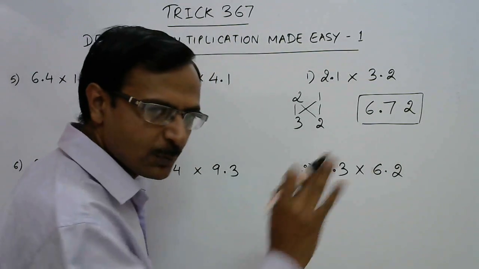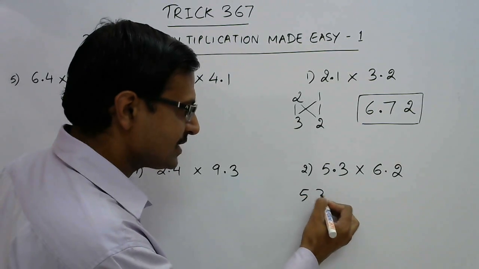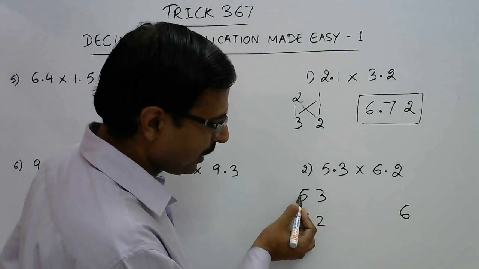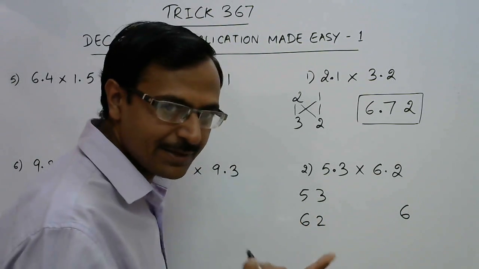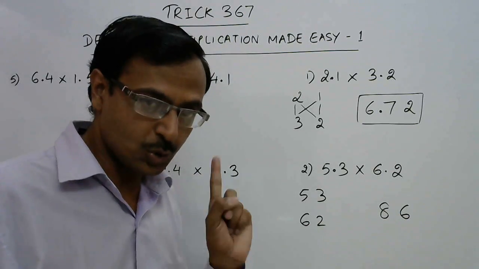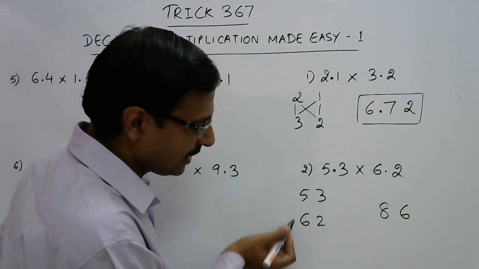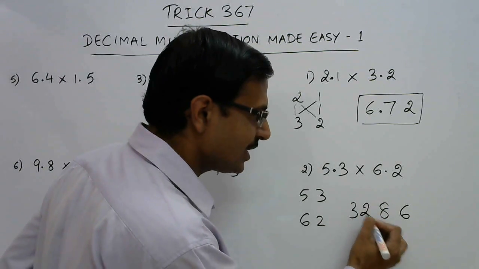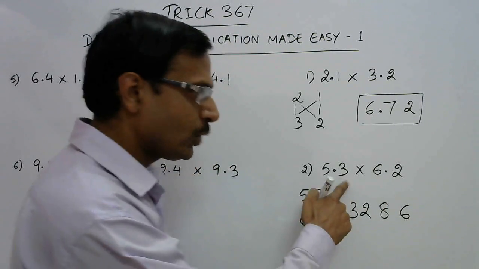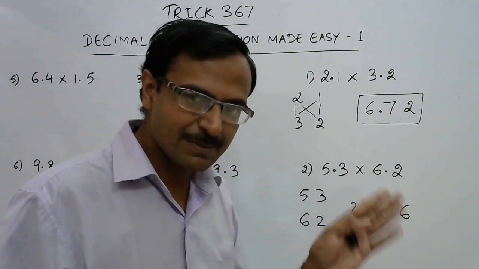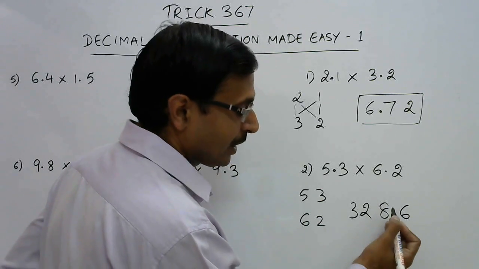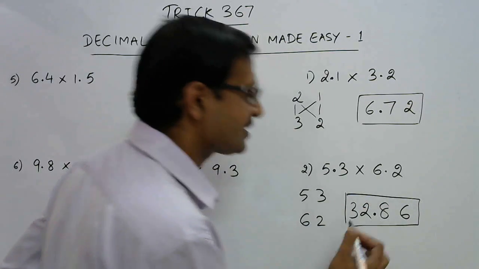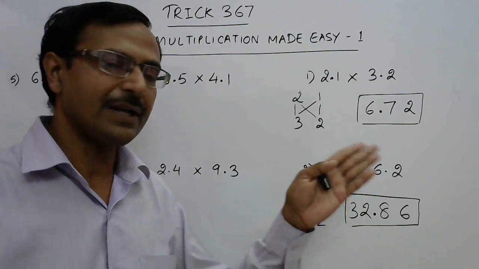5.3 and 6.2. I will just write them as 53 and 62. Now start writing the answer straightforward. 3 into 6, you have a 10 here and a 18 here. So 28. So write 8 and you have to carry 2. Tens digits, 30 plus 2. You remember that 2? The carry 2, 32. So you have the answer here, 3286, and again one and two decimals, two places after the decimals. So just put a decimal 2 digits from the right side. So 1 and 2. This becomes 32.86 as the product of 5.3 and 6.2.